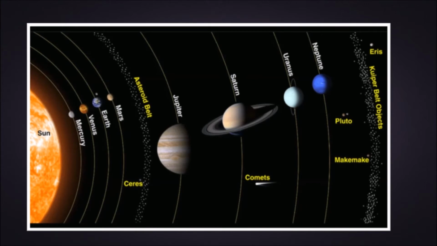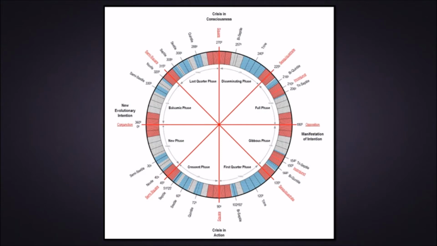Very simple. You get a little chart, and this is courtesy of the Evolutionary Astrology glossary, an ebook. And as you can see here on the chart, you've got new phase, crescent phase, first quarter phase, gibbous phase, all these phases. And each phase represents an aspect of development. So what you would do is take your slowest moving planet and put it at the 0. You would take your fastest moving planet and mathematically calculate the degrees of separation.